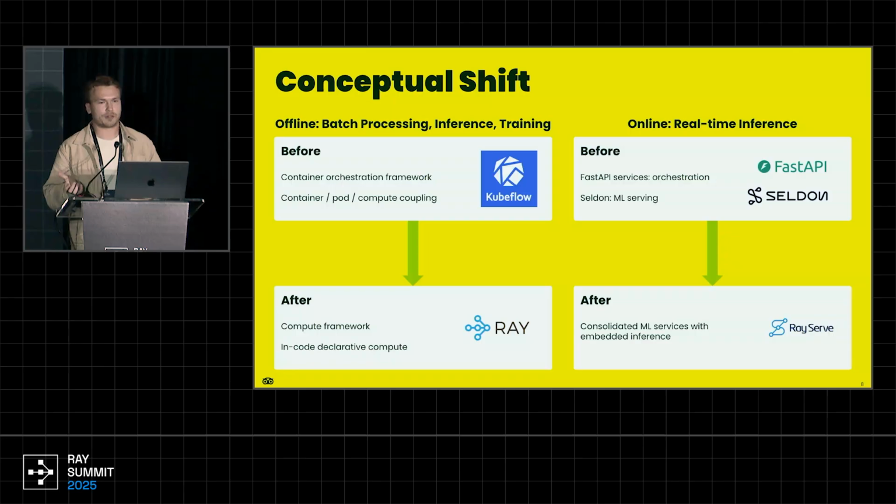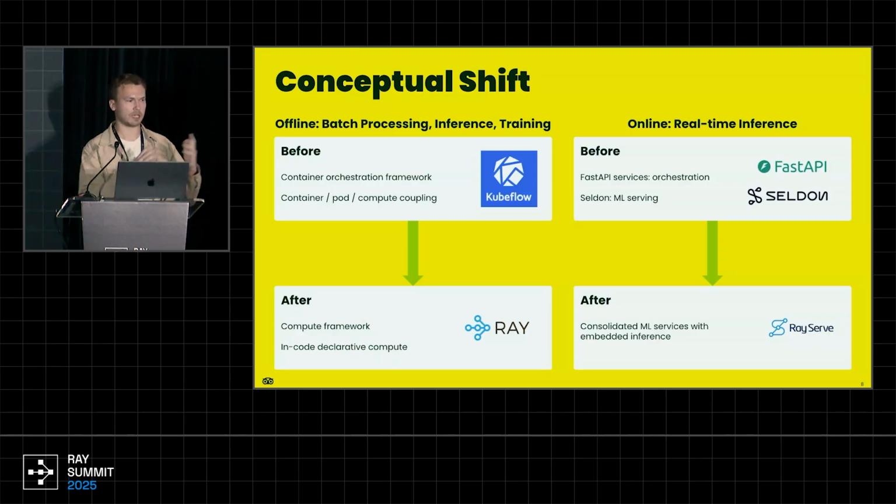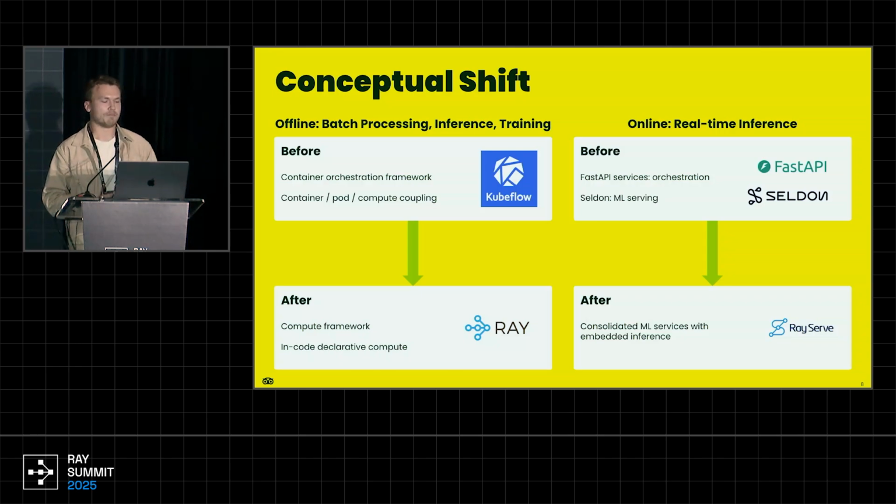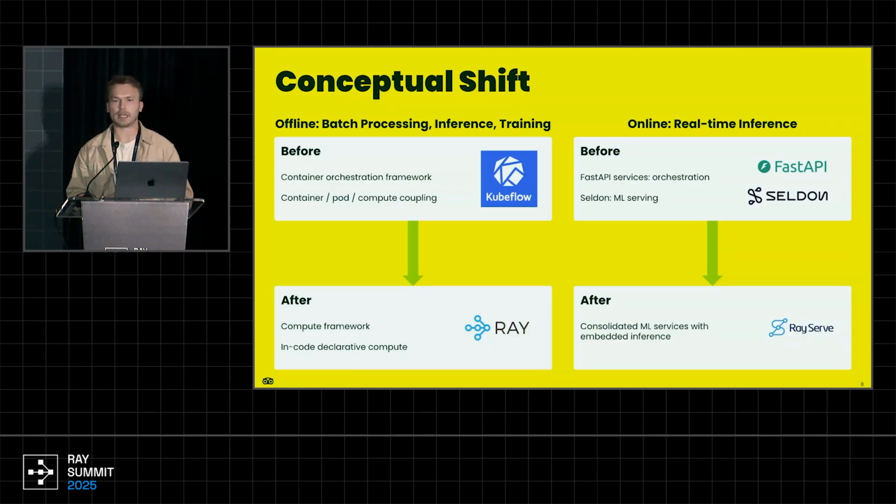With Ray jobs, on the other hand, we can control both horizontal and vertical scaling of any portion of our workload inline in the Python code itself. So it's fairly flexible. It is also a lot more concise, and so we end up with much smaller jobs that are more maintainable, easier to write, and it turns out a bit more efficient as well. And we'll see more details on that in a couple slides.